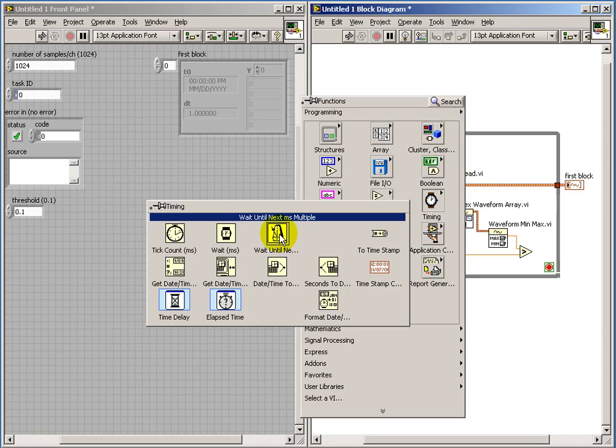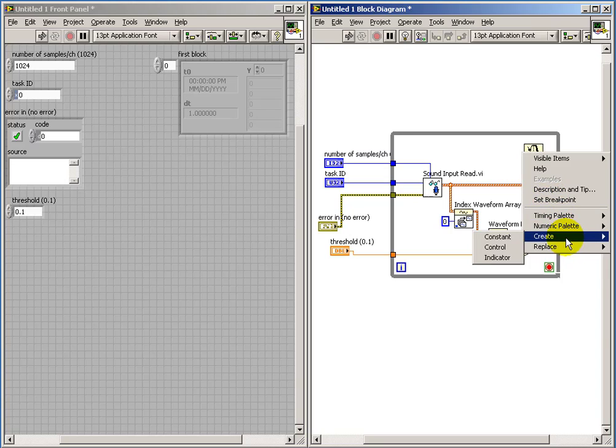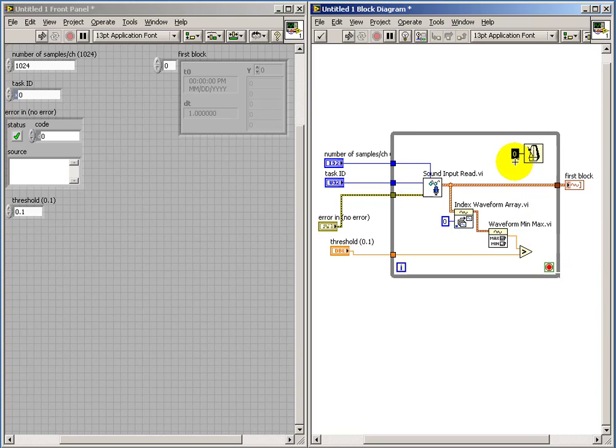Also, I'd like to point out that since this loop runs continuously in a very fast sort of way, to ensure that we get decent operating performance with the rest of the operating system, put the Wait Until Next ms Multiple, even if you only give it its default value of 0. That frees up the thread of this subVI back to the operating system on each pass.